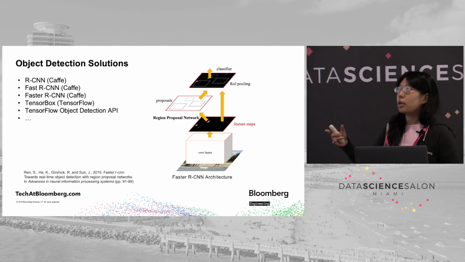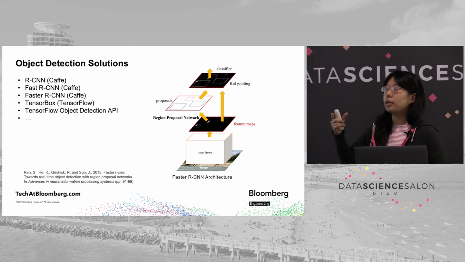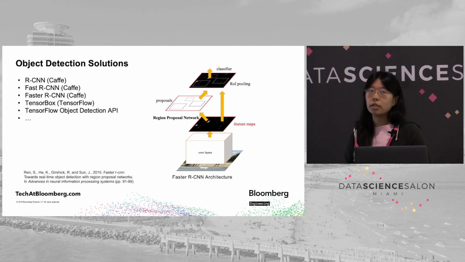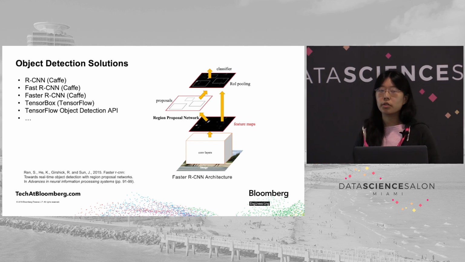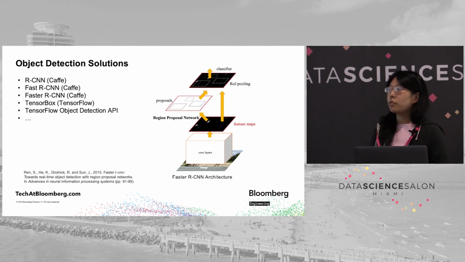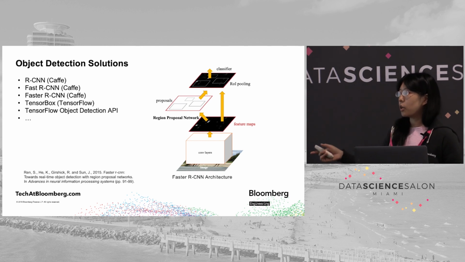So the first two I've noted at the top. The second one is Faster R-CNN, which is actually faster than its predecessors. That's because instead of using a selective search algorithm, it uses another network to try to predict the regions. The picture on the right is the architecture of Faster R-CNN. I'll just walk you through quickly what happens.